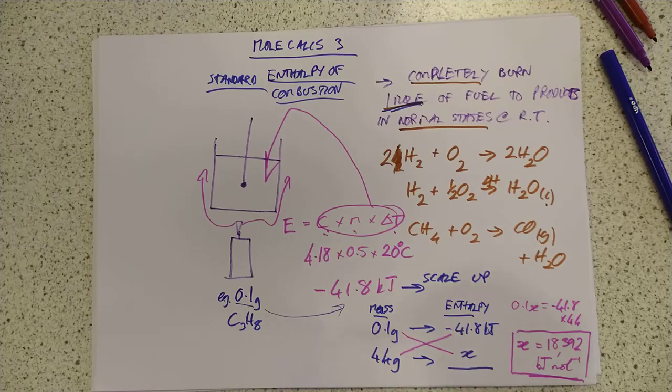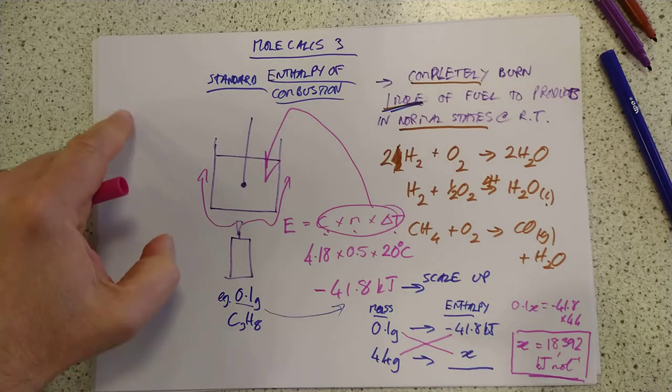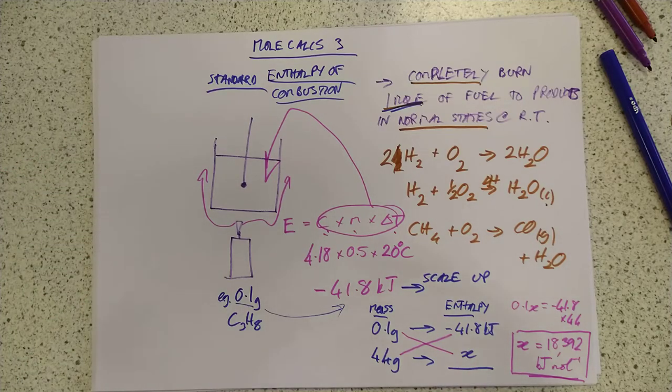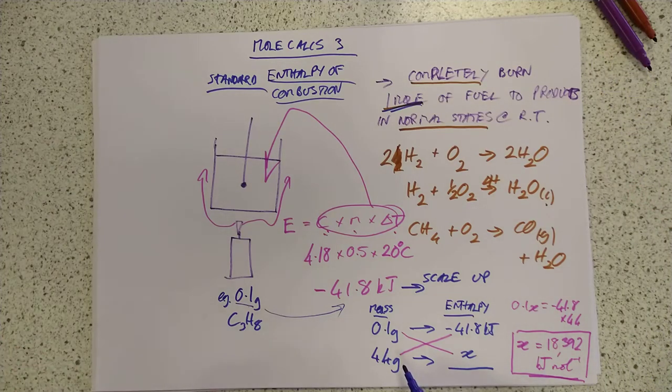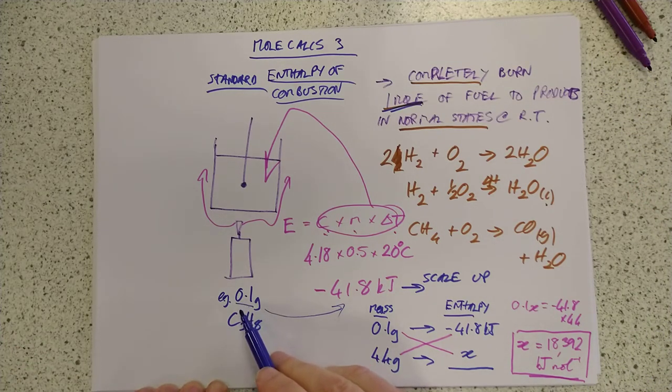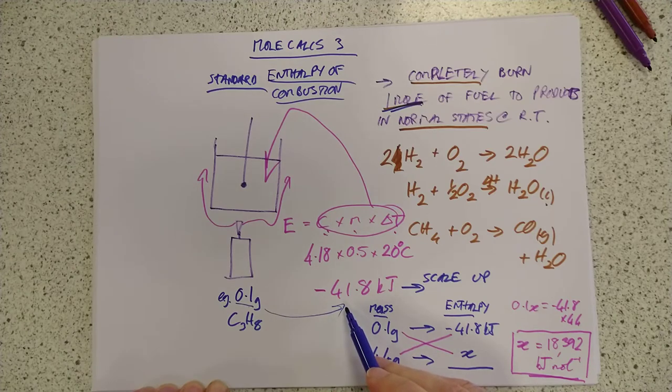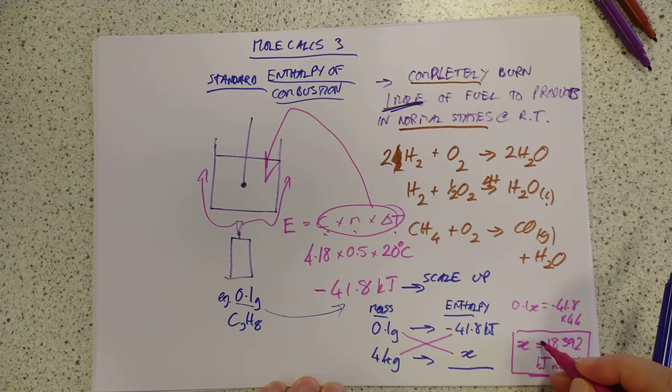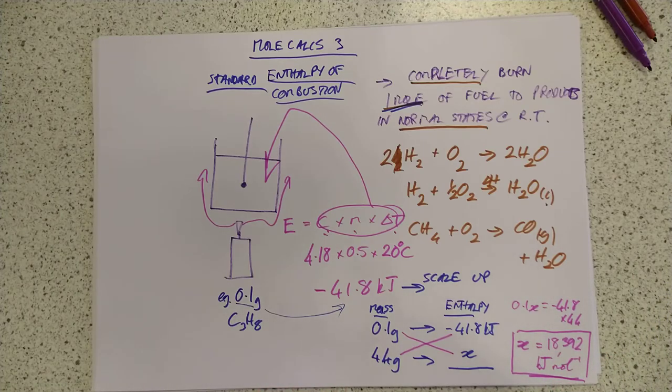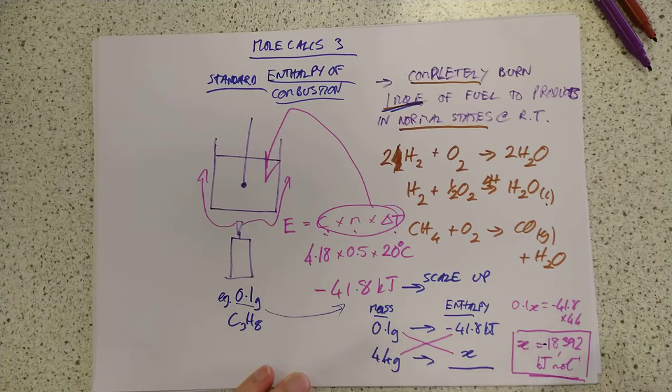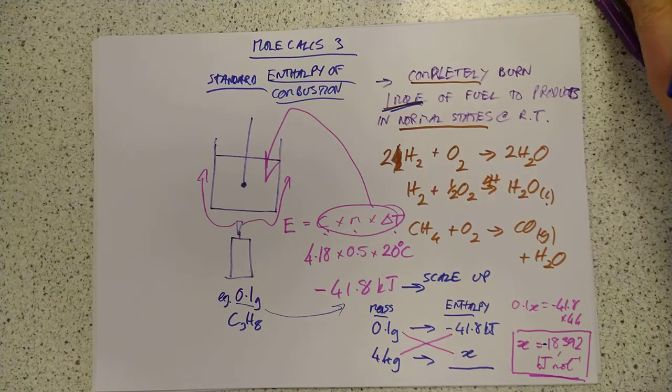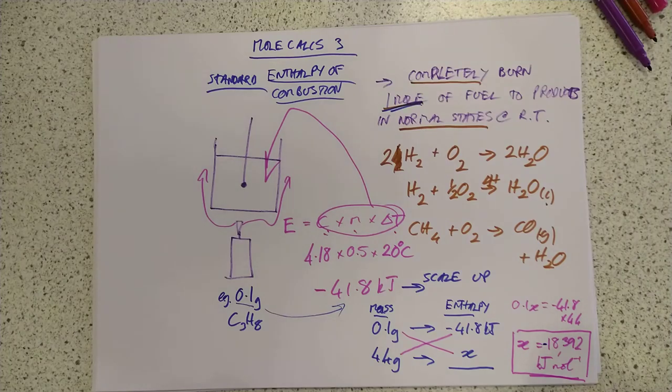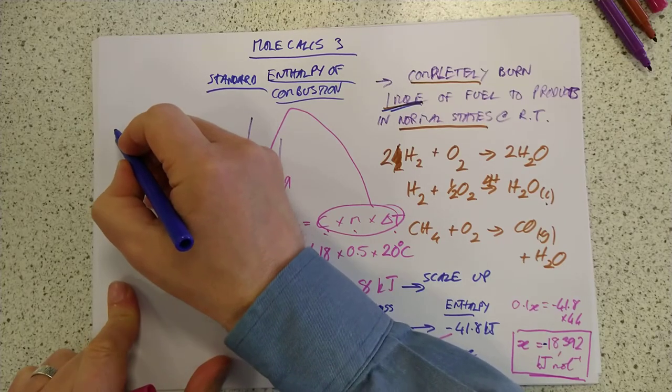If you don't like the proportionality system, let's do it a different way. Up here, I'll redo it using moles. Because what I'm going to say is, I burned 0.1 grams of fuel, and I released 41.8 kilojoules. Oh, by the way, sorry. Oh, that was a deliberate mistake. Of course, oh yeah, yeah. I didn't forget to put the minus in at all. Accidentally. I forgot to put the minus in intentionally to burn it into your brains, because that would be a shame to lose a mark for that. Exothermic is negative delta H.